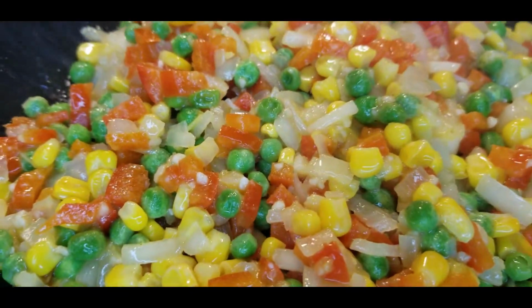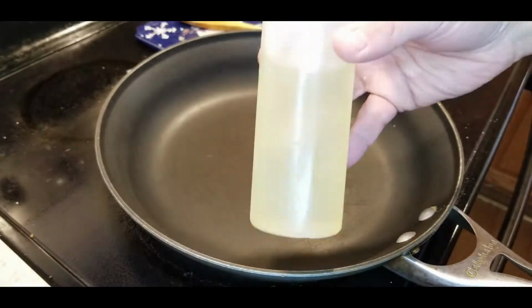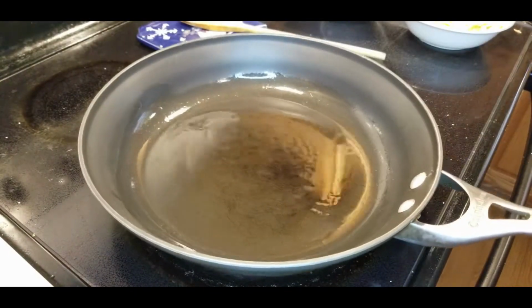Great. Now these are nice and hot, looking good. We're going to add these to a bowl, clean our pan out, and get on to the next stage. Again, add some oil to our pan. This is just vegetable oil I'm using.